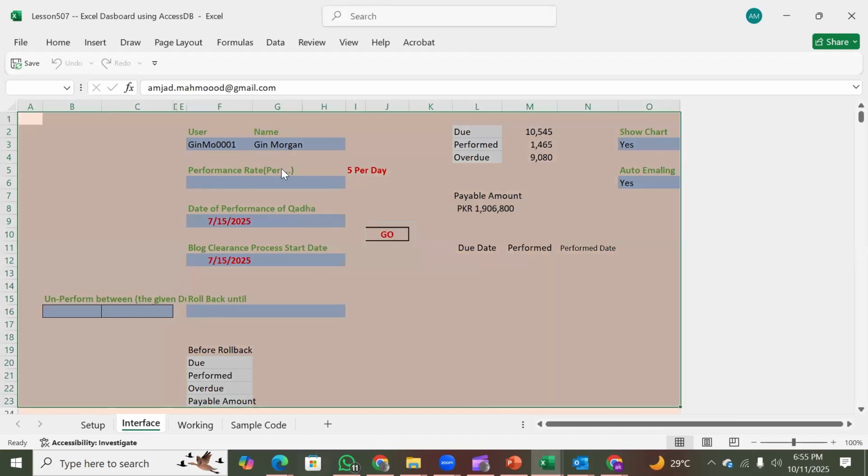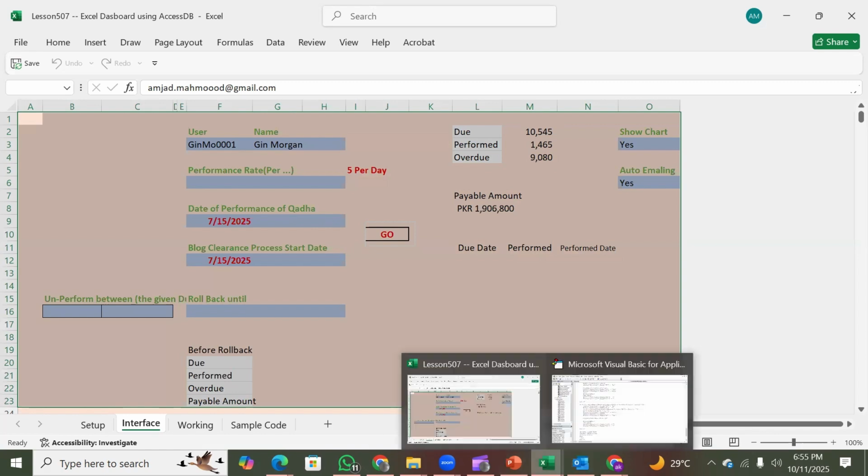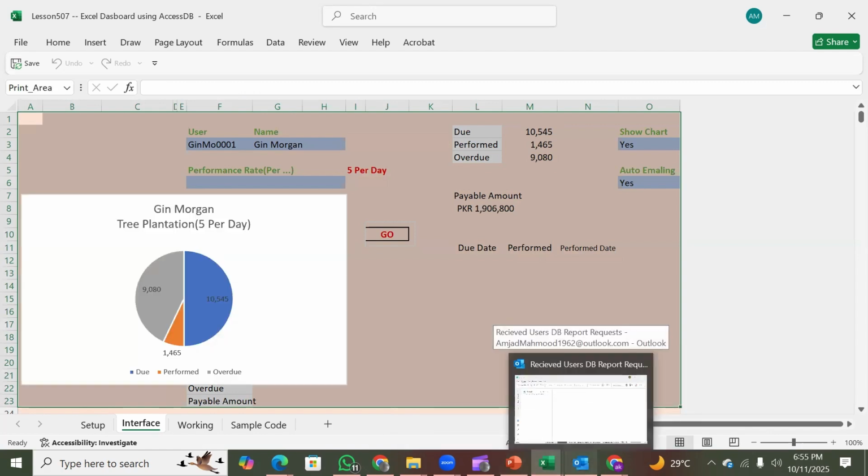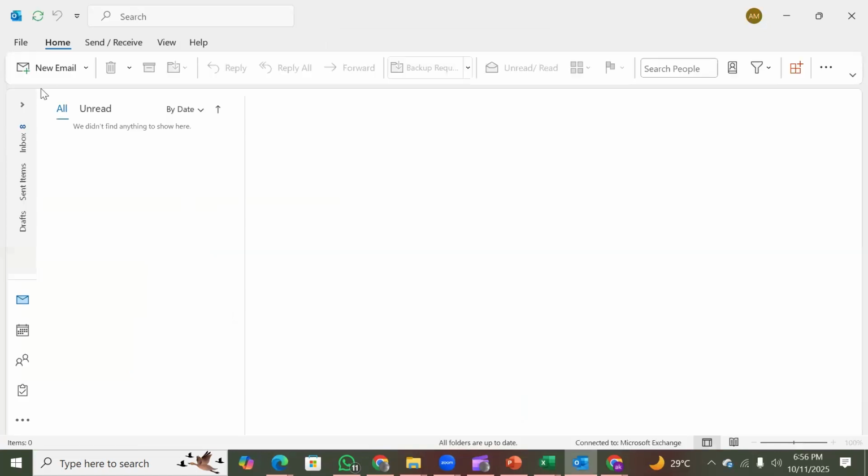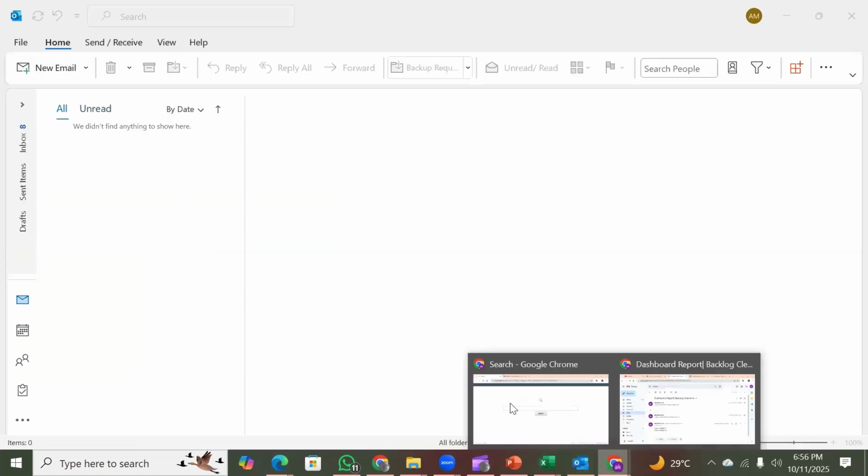The revised graph, the chart revised report has been created, and it is being sent back to the user. That after the restoring, your latest status is that you have that much due, that much have been performed, and this is overdue. So these all are done by the users having no direct access to the Excel, no need to have any Microsoft Access knowledge of that. All they need to have the email, use their email and send these commands and create their users and take the actions, right?